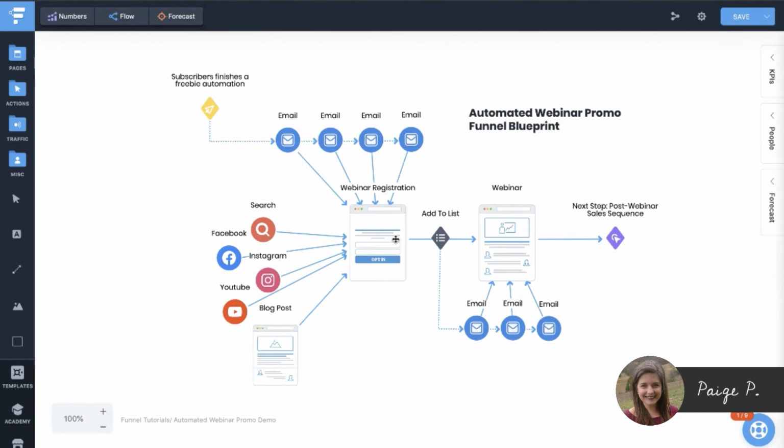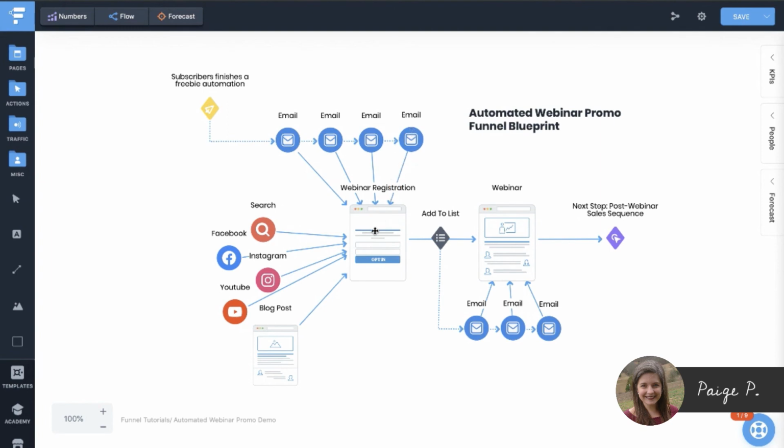And so everyone is eventually coming to this webinar registration. The webinar funnel is acting as your core sales funnel. And then the freebie funnels act as a pre-funnel, where you're bringing people onto your list around certain topics, around certain outcomes, depending on how you're doing your messaging. And then you're going to make that connection by sending them those webinar promo emails. You're going to want to tease that webinar, let them know what they're going to learn, and send them to that webinar registration page.